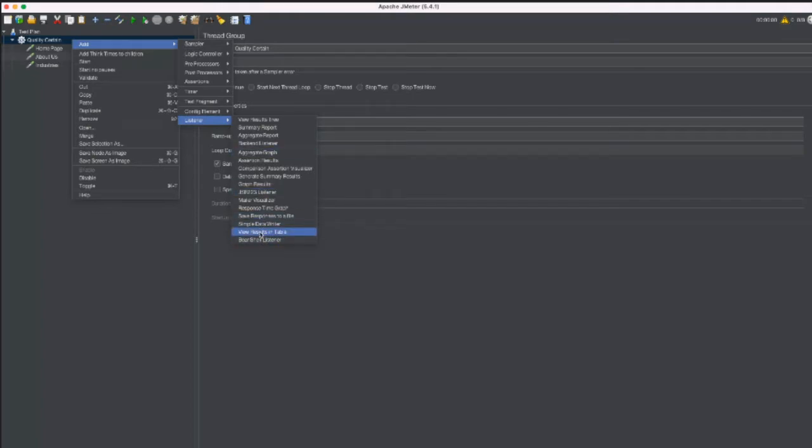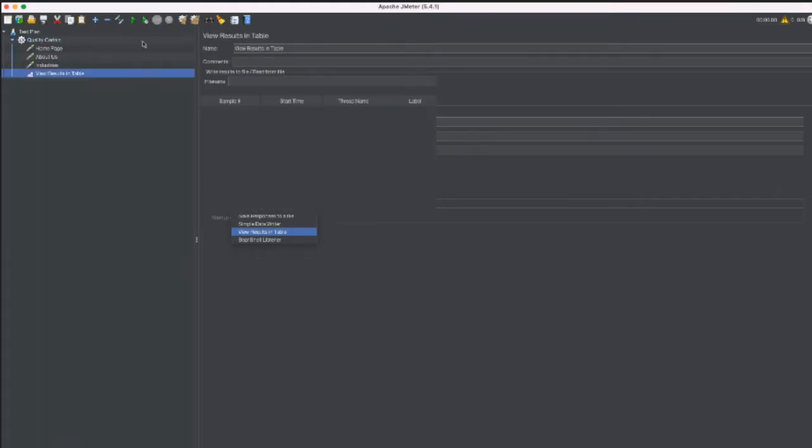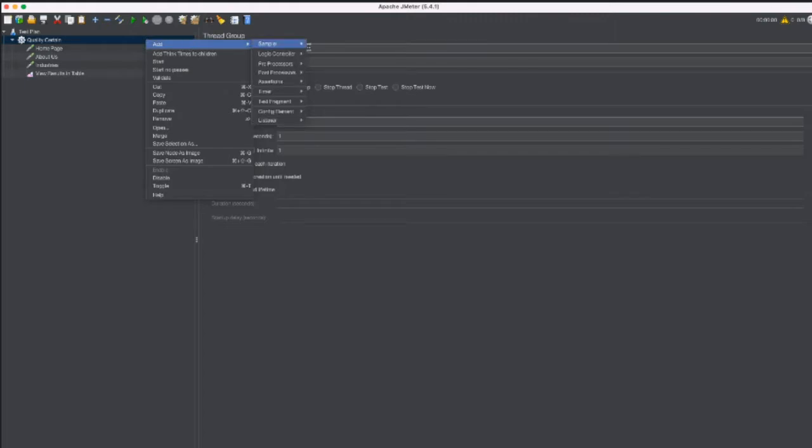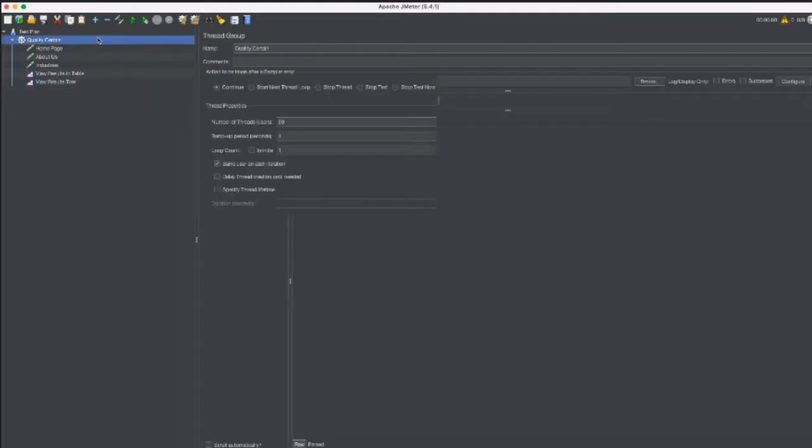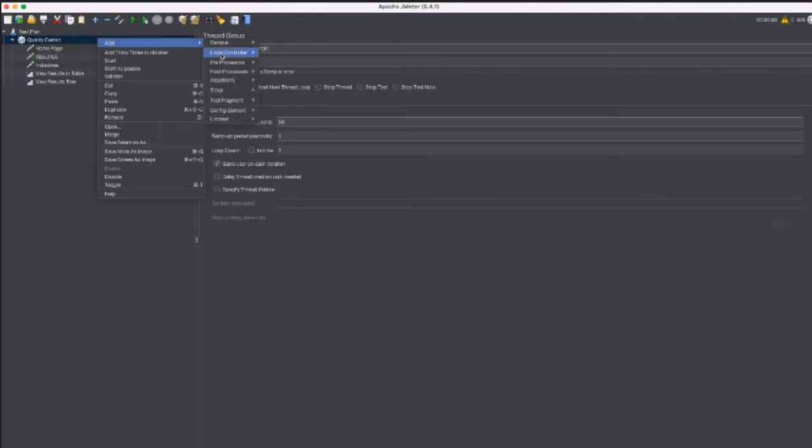I'm going to use three listeners here. I'm going to use View Results in Table, which I've just clicked, and let me add another listener, View Results Tree. And let me add another one, Summary Report, too.